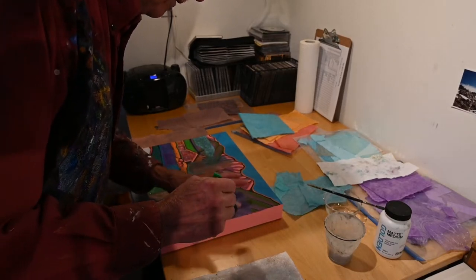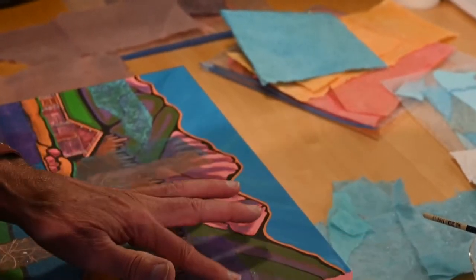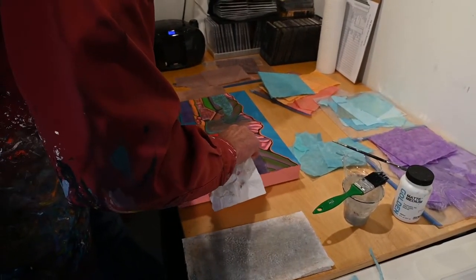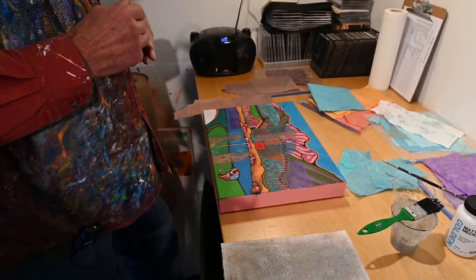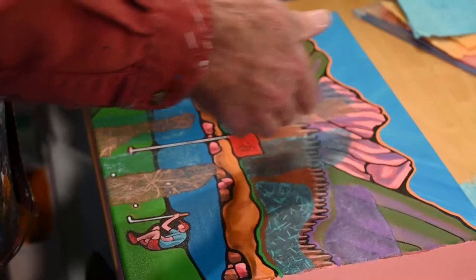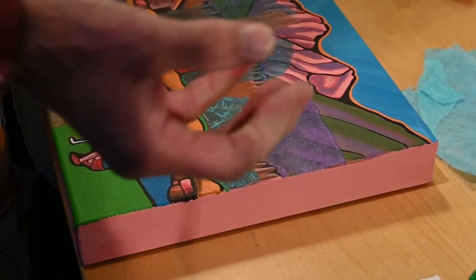I've pretty well got that laid down good and thick now. You can see how the background colors are coming through, and I'll even enhance that — I might bring some of this violet, this is dioxide violet, down through. I want to clean up that edge, and if I don't want the paper to be real ragged on the edges I can clean that up too. That puts me into this stage — I keep getting a sense of violet here, a bit of violet there, some red, different blues; there's actually blue underneath all of this, so I'm starting to layer up.